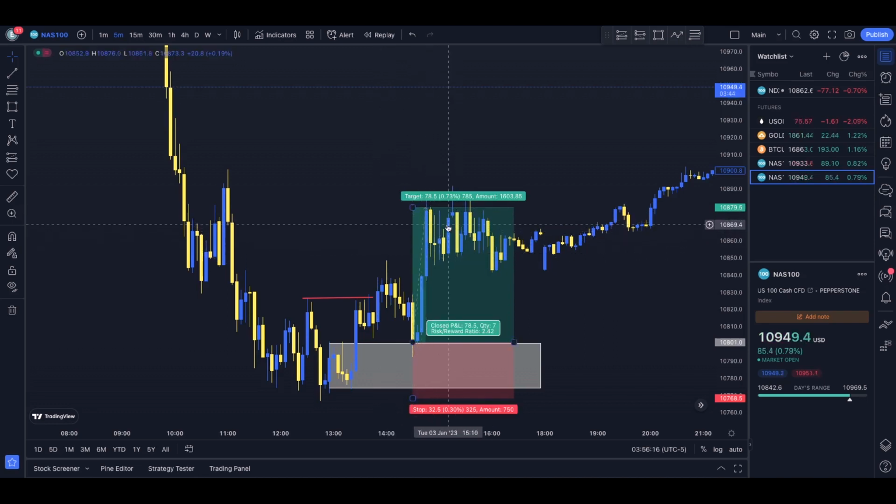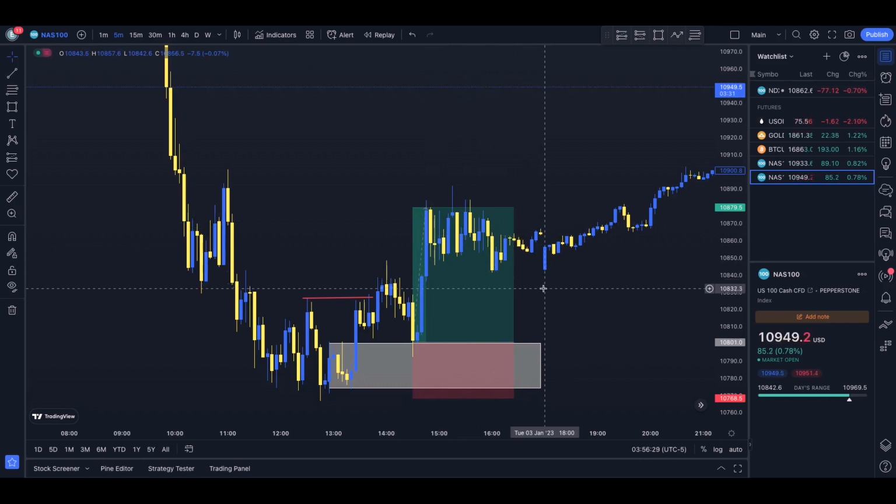I didn't want to get out at the same time, because I was thinking maybe the market would start consolidating on this level, and I decided to just get out. But that was probably one of the quickest trades I've ever taken, and I was able to make 14 grand in literally less than an hour. I don't even know if that took an hour. It probably took like 40 or 50 minutes.